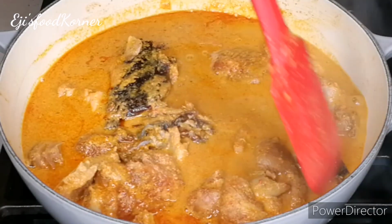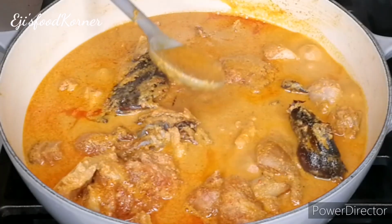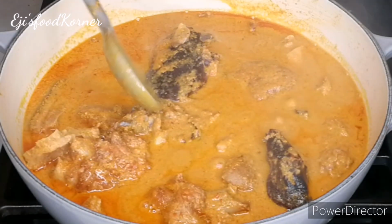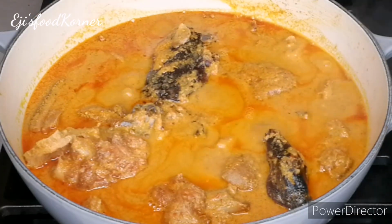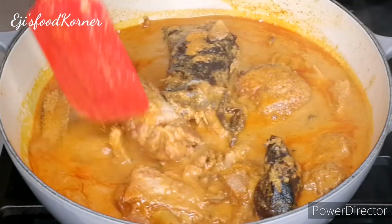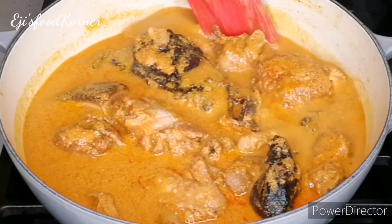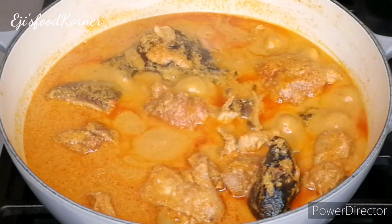Guys, I just like my Egusi Ijebu to be not too thick and also not too watery, okay? Just like this consistency. This is a perfect consistency for me, and this is how I like my Egusi Ijebu to be like, guys. And I'm going to be tasting for salt, and I'm adding a bit of it into it. It is better for us to salt our soup gradually, okay, instead of over salting it. And I'm going to taste once more, and guys, it is perfect.